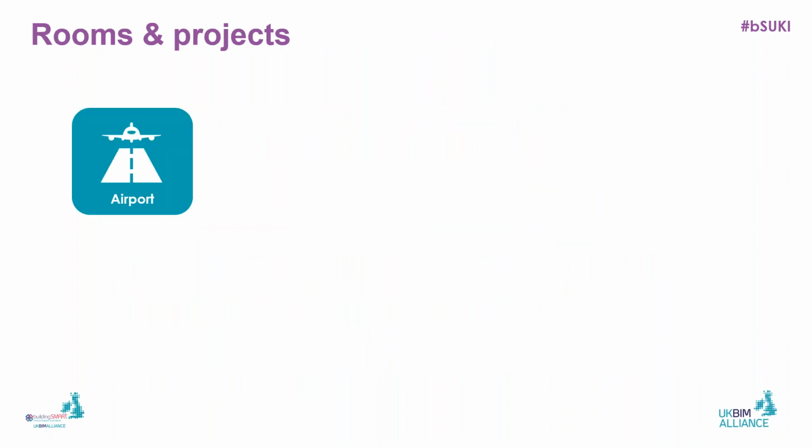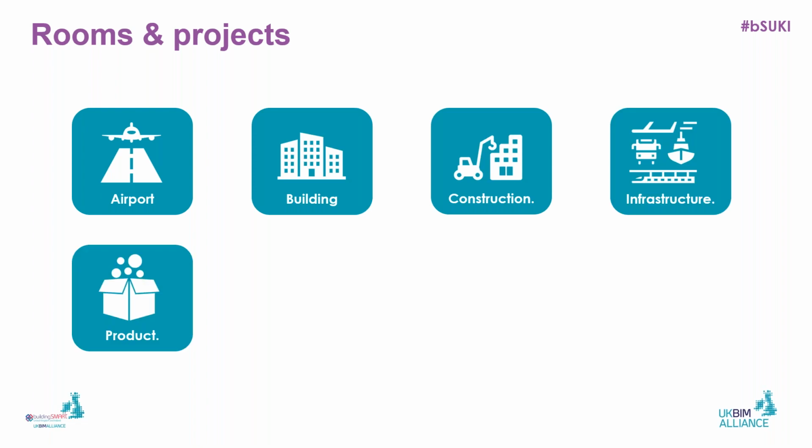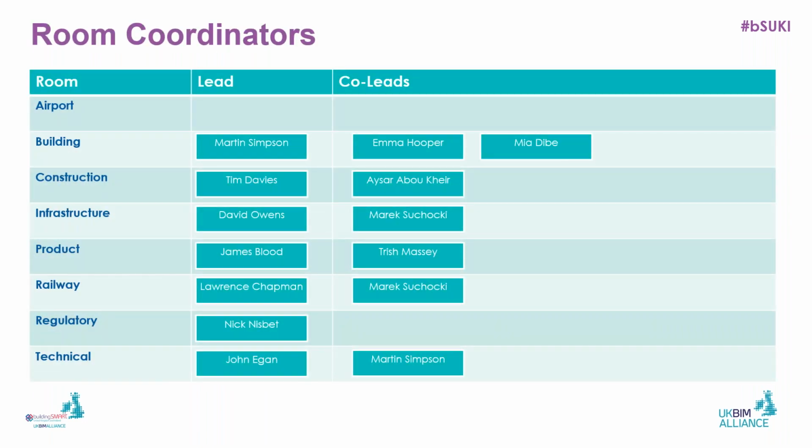This is far too much work for one person to do, as there's an airport room, building room, construction room, infra room, product room, railway room, regulatory room, and a technical room. And what we've helpfully started to do within the committee is to define leads or co-leads for all of these rooms. So these people are the people who coordinate the needs and desires of our UK and Ireland people. So if anyone out there has a challenge or says, right, okay, we really do need this in the product room, speak to James or Trish.